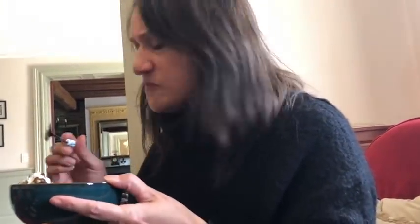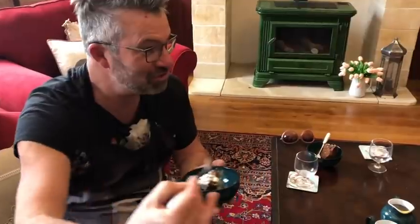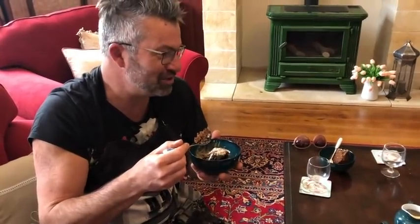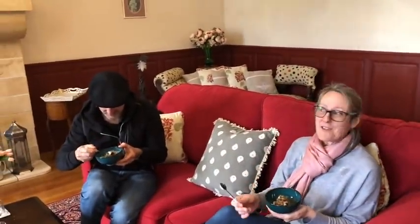Mmm. Wow. Wait, did I see on your Instagram that you've got like 3 slabs of this? Yeah. This is the small bit. I put the other 2 in the freezer. I've forgotten how much it makes. Yeah, but you're not going to keep like 2 in the freezer, are you? Not for long. No, you know. You'll have to come back again. Might need one. Would you like to take one with you? Yeah. It took me a while to get there. You can take the other one home with you. Hell yeah. Oh my god, this is incredible.